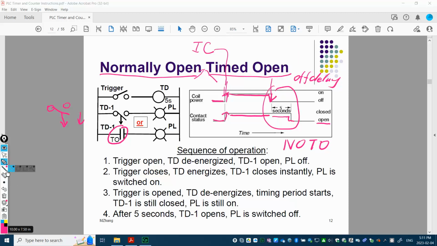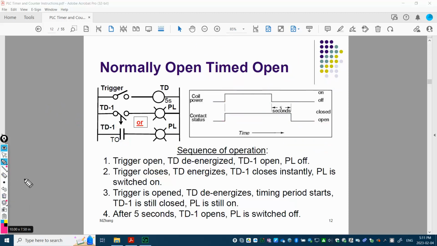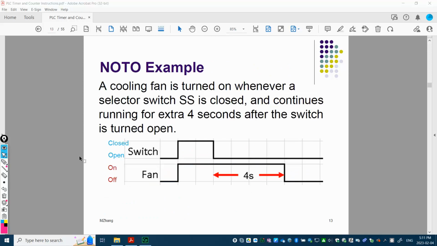All right. So let's see what kind of situation we want to have this normally open, timed open function. Here's an example I can show you. For example, if we have a cooling fan, that's a fan, and this fan will turn on whenever a selector switch SS is closed.